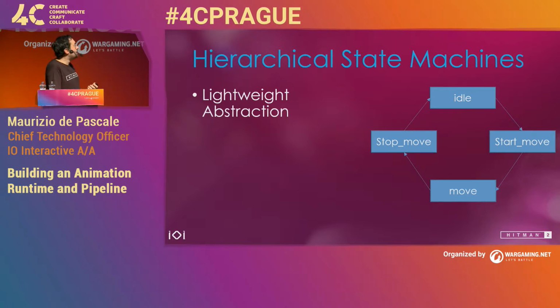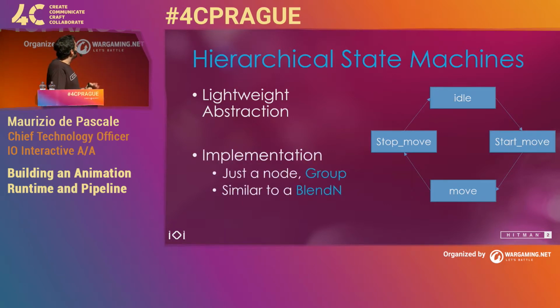This is a really lightweight abstraction, and it doesn't really need a custom implementation. It potentially could just be implemented by the gameplay layers, and everything else could just be a blend weight that switches the blend tree on one side or the other. And we decided to go for that approach, meaning we still expose this through the editor as a feature of the graph, but under the hood, it's really just implemented using something very similar to a blend-N.